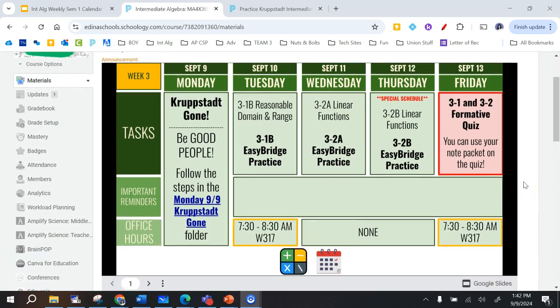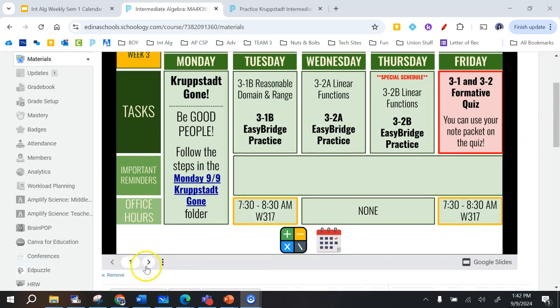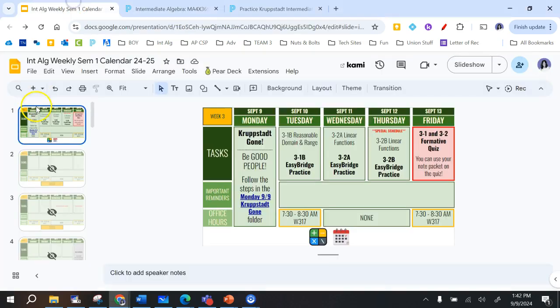I have used Google Draw in the past, but starting last year, I started to use Google Slides. It's really easy to format them. The spacing or the size works really, really well. And in addition, I can set up all of my weeks well in advance. So that's what this looks like on the back side.